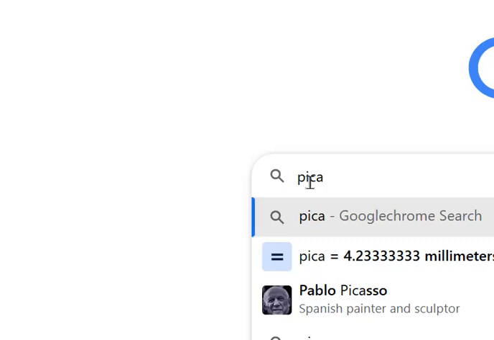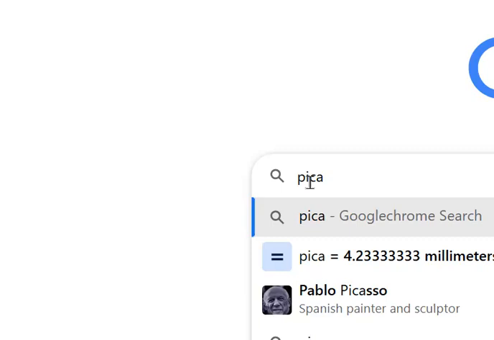So 0.35 millimeters. 0.35 millimeters is 1 point. 4.233 mm. Yes, mm. mm is 1 pica.